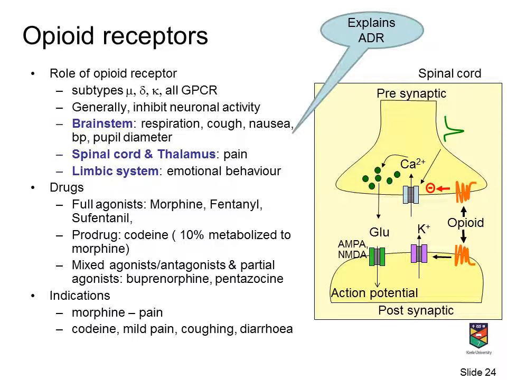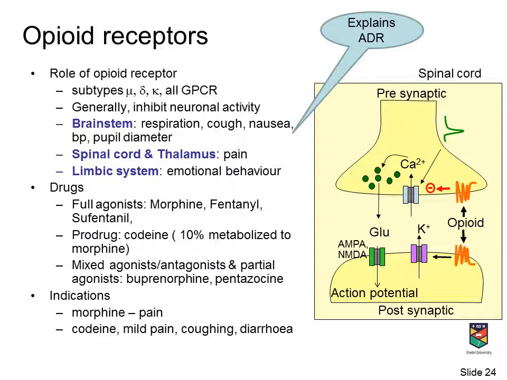Okay, the last class of drugs we're going to look at are the opiates. And opiates work through binding to opioid receptors. So opioids are peptides, they're the endogenous signaling molecules, and opiates are alkaloid bases. In other words, drugs such as morphine that also bind to the same receptors. So the receptors have three subtypes. They're called mu, delta, and kappa. They're all G protein coupled receptors, and in general they inhibit neuronal activity.